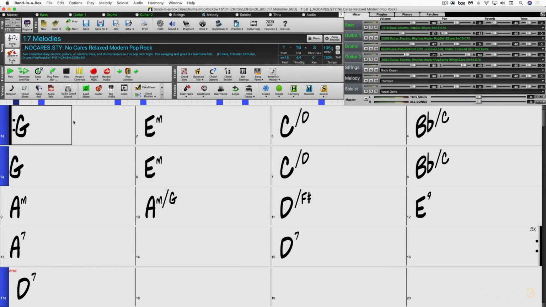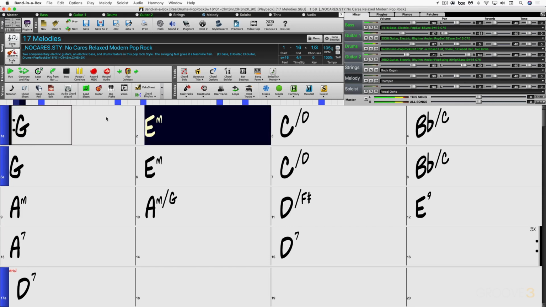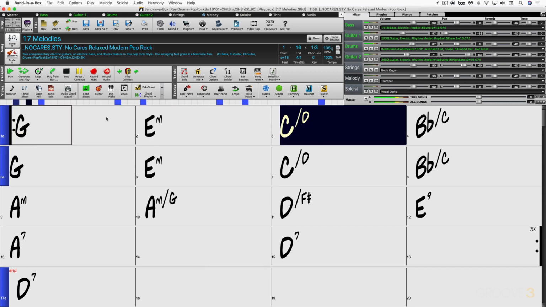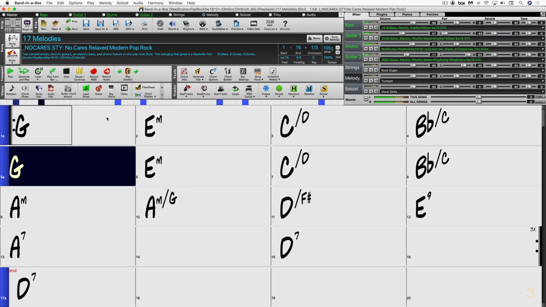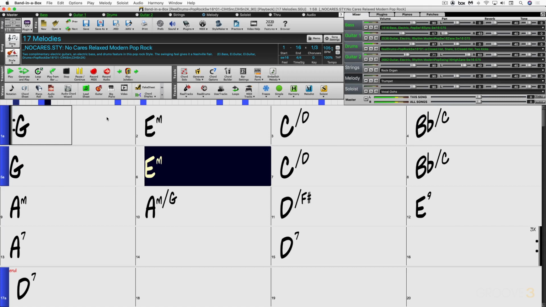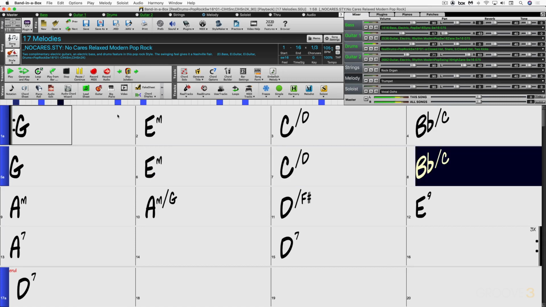I've got the chords from the last video. I changed the style, done a bit of panning, and I got a nice little groove going on here. And it sounds nice, but it needs a melody. Now, Band in a Box has the facility for auto-generative music. It can generate chords, whole songs, melodies, titles even, solos. And in this video, I want to take a look at generating a melody for this.